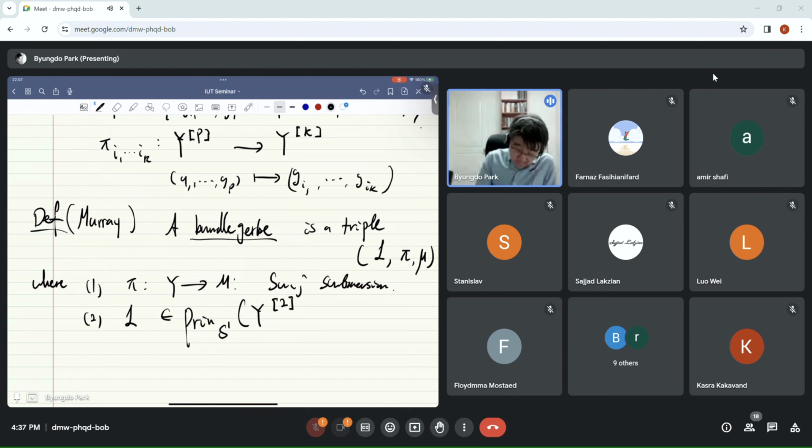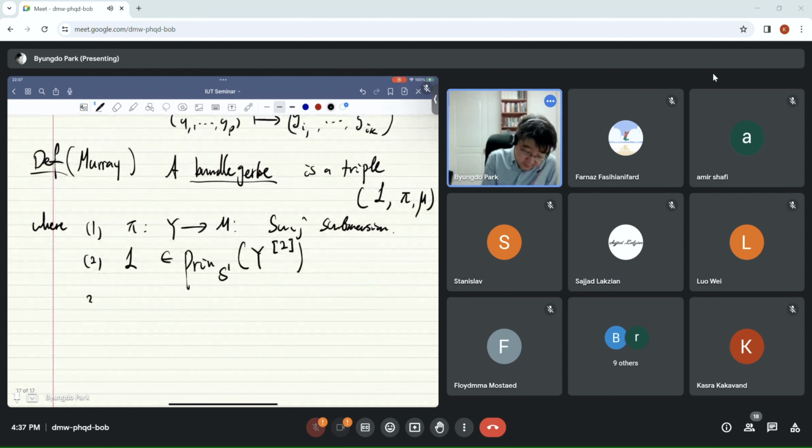So over the two-fold fiber product, we have this S1 bundle. Then that has to satisfy this thing. So first, this mu has to exist, and the mu is pi 1,2 pullback L. So pi 1,2 is defined on the 3-fold fiber product, projecting onto the first and second copy. Then using that projection map, we pull back L, then tensor pi 2,3 pullback L.